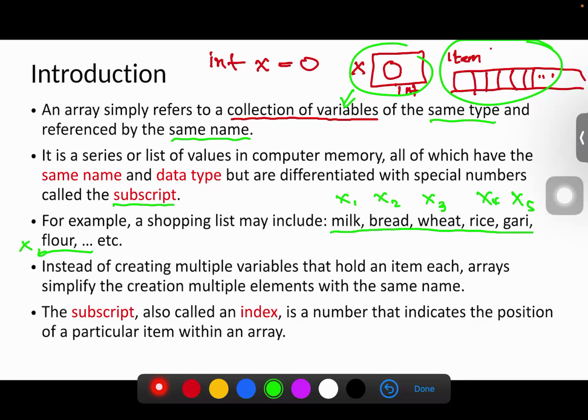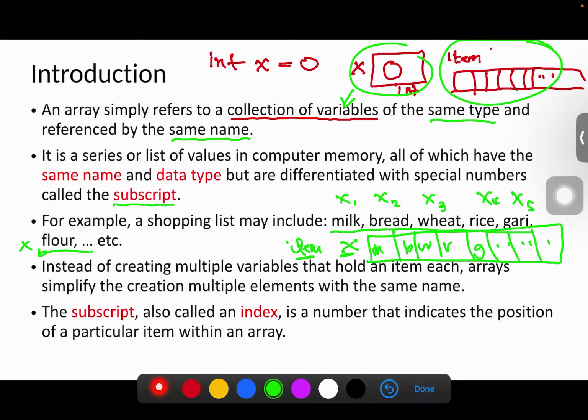You need a way to create one array that can store all of the things you need, so that once you create that array, you just need to store your milk, your bread, your wheat, your rice, your gari, and so on.